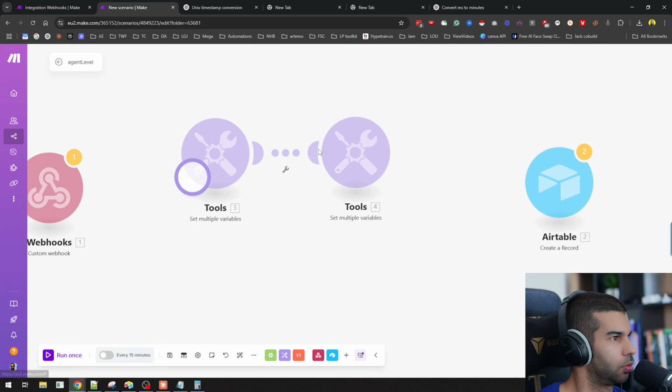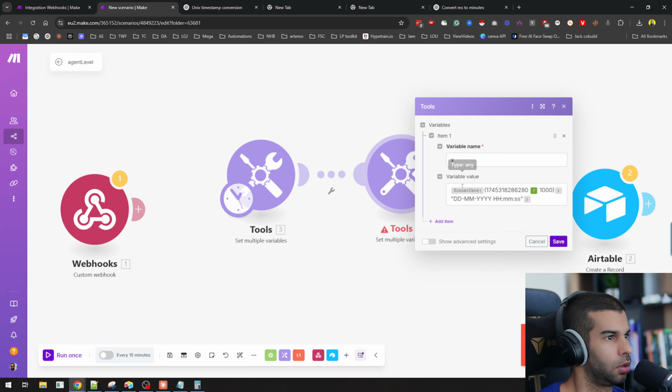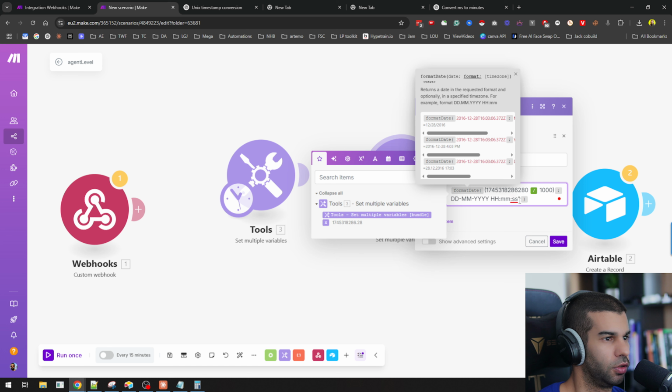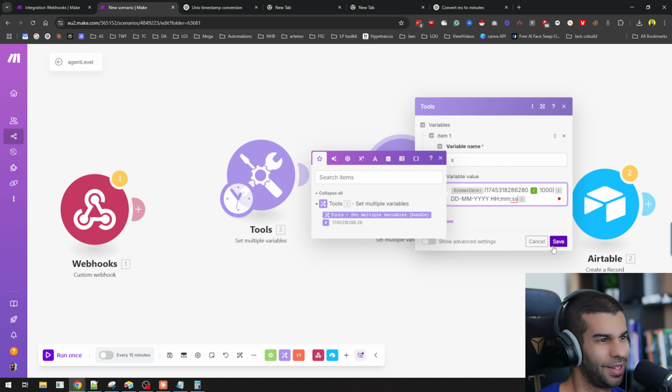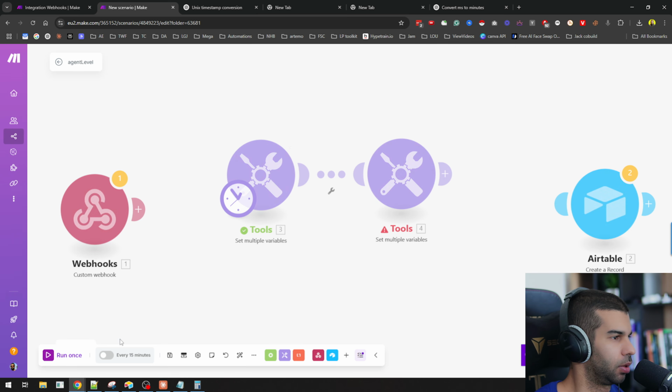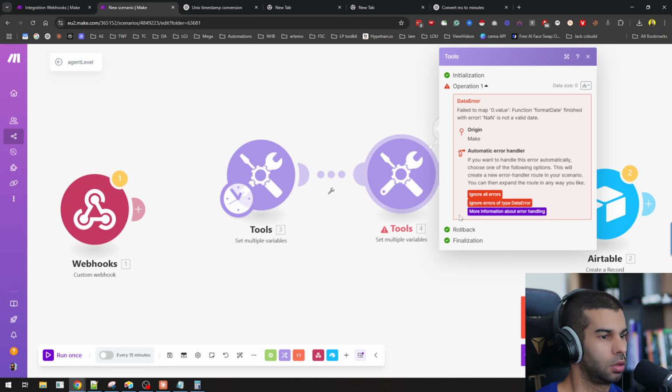Let's try this once more. We'll remove the quotes. Again, I don't think we need that because this is the first part of the formula and then we have the other part. So, yeah, fail to map. NaN is not a valid date.